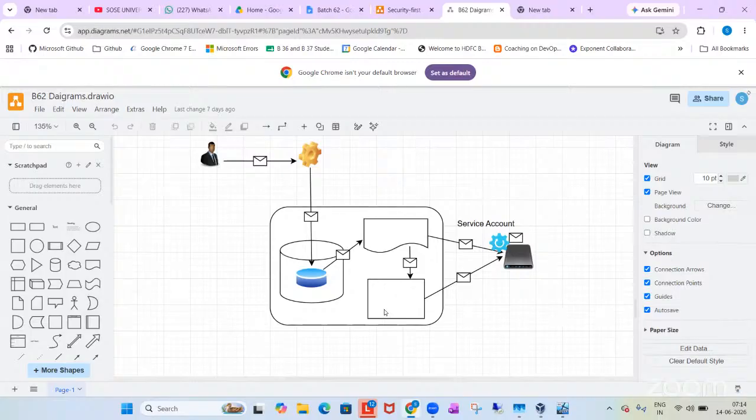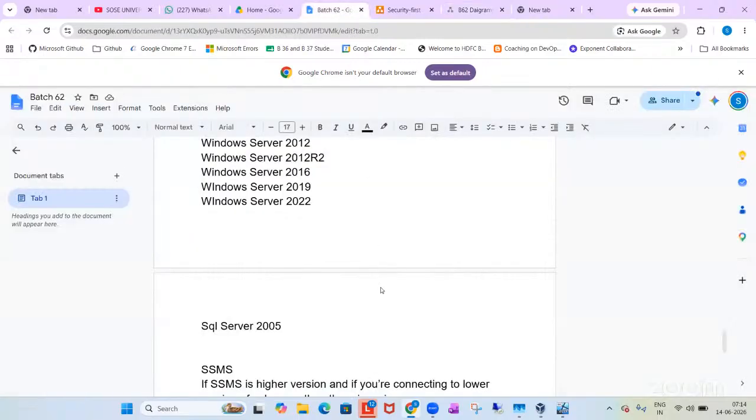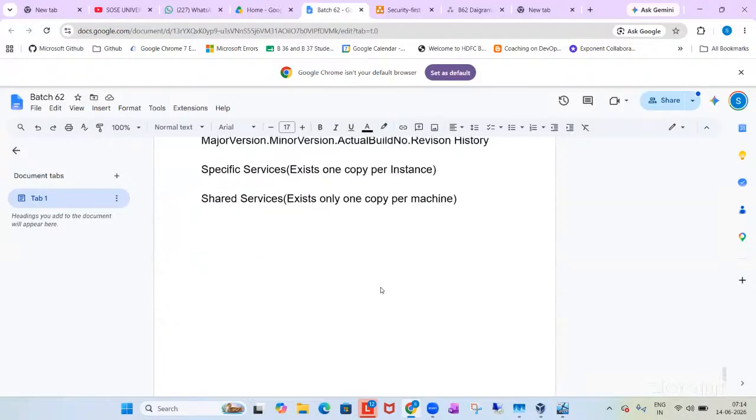So database, what is meant by database? Again, I'm repeating. If I want to create one object, either a table or stored procedure, whatever it is, first I need one database. So in the SQL Server, how will the data be organized physically, and how will the data be organized logically?